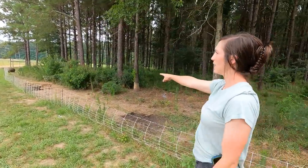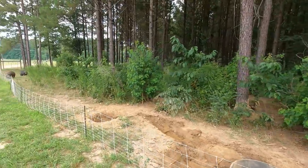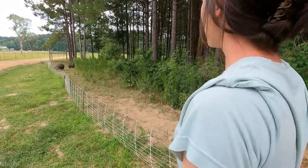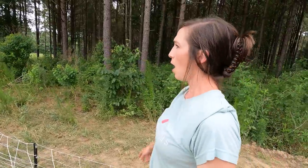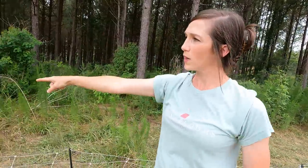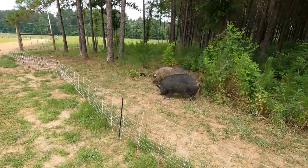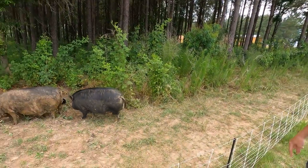We told you about the American Guinea Hog mama and her babies — the daddy is over here, and he is a whopper. He will be the next set of lard. You can see they have a huge section of forest over here that they are working on cleaning up, on the opposite side from where we just were. There's a hay barn in the middle and they have plenty of room to forage — that's actually what they're doing now. There are all kinds of herbs, blackberry bushes, dewberry bushes, all kinds of stuff over here that they eat on. We separated them out so the mama could have her babies, and when we wean them off she will stay by herself for a little while, then we will rebred them to produce babies early spring.